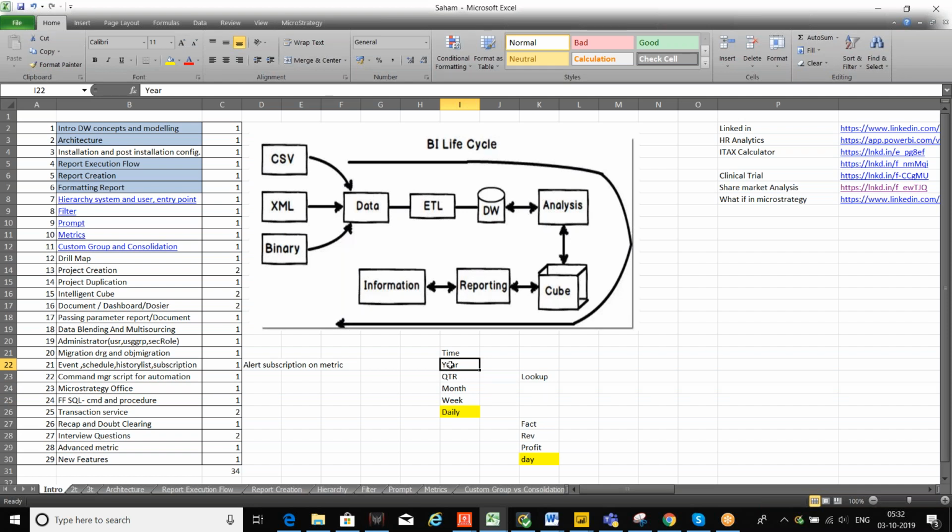In our year table, we'll have a year ID, and in the quarter table we have a quarter ID, but that quarter belongs to which year? So there will be a year ID also. Taking that year ID will make a link between the year and quarter tables. When we create a month table, we'll have a month ID, but this month ID belongs to which quarter or which year? So we have to relate that with the quarter or the year.